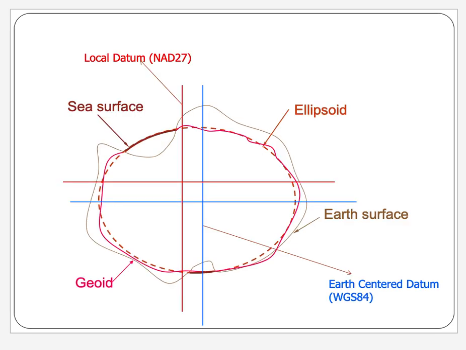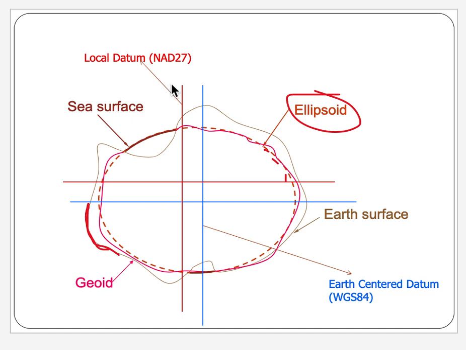So here again, we went over an ellipsoid. An ellipsoid is an oval shape. We know the major and minor axis. The major axis is longer than the minor axis. We also have the ellipsoid, which is this dashed line here. That's the ellipsoid. The geoid, again, is based on the average mean sea level from Earth's gravitational pull. So that's this irregular blob we see here.